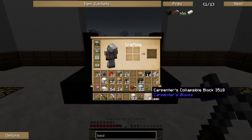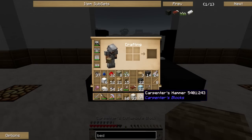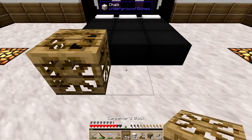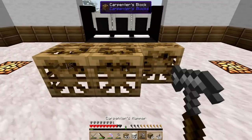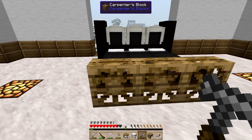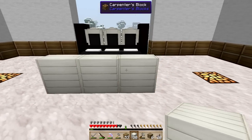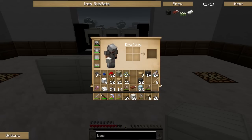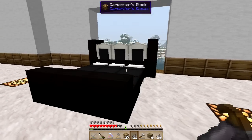As a final touch, you guys, we're gonna add another set of carpenter blocks, and we're gonna put them right here, here, and here. We're gonna take the hammer and smash those in like half slabs so we can have a footboard as well. We're gonna take the mangrove wood and cover that, and then paint it with the ink sacs, and that is going to be the bed.